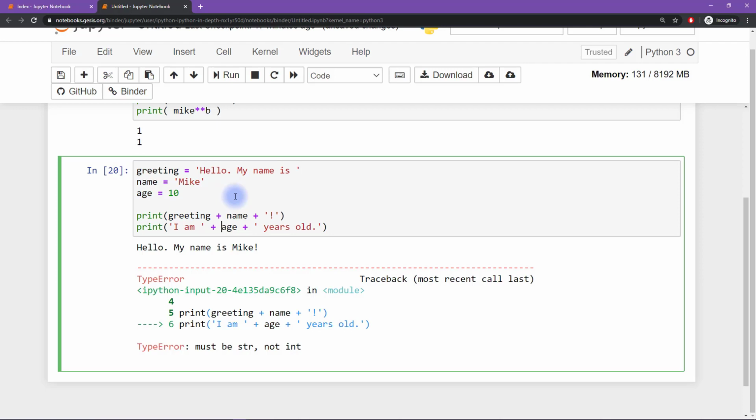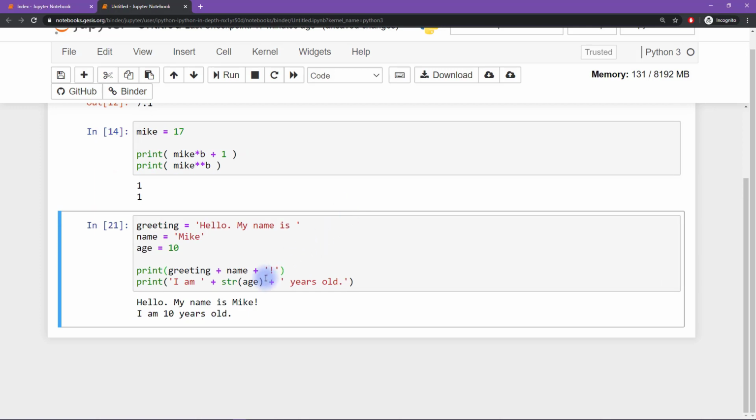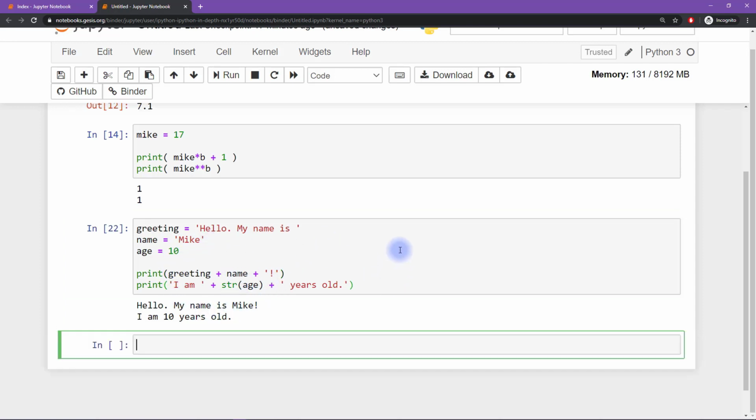And we can do that using a function called str. Notice also that you have these special functions and they turn green. The font turns green instead of black. So let's try this again. All right, so this is pretty cool. We can say, hello, my name is Mike, and I am 10 years old. Now, obviously, this is not some amazing, super awesome, advanced programming, but this is a great way to get started.